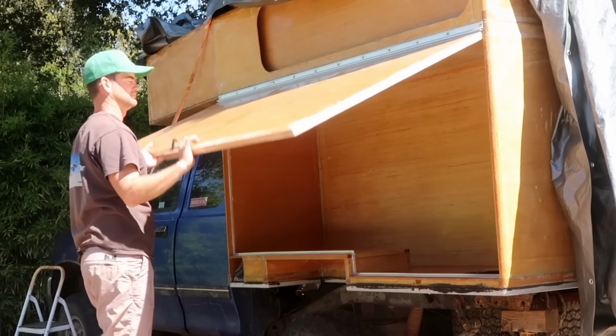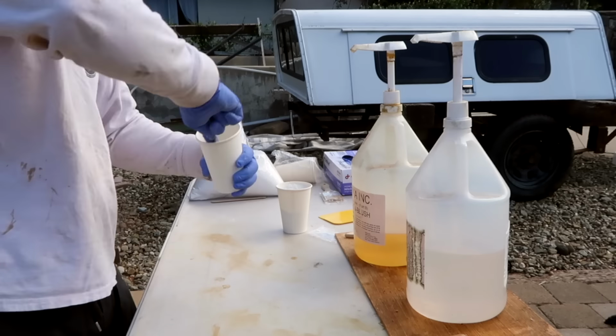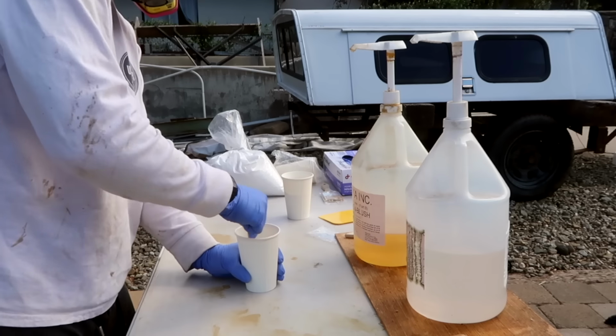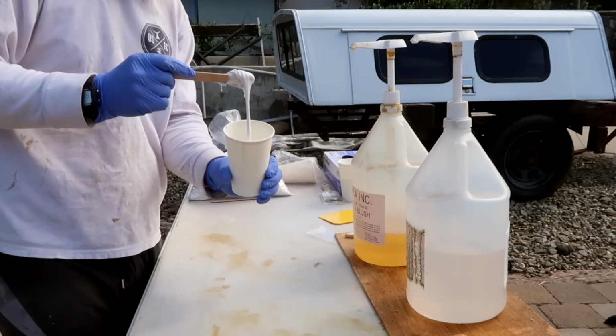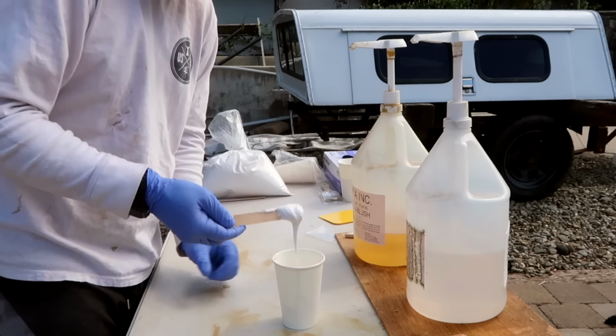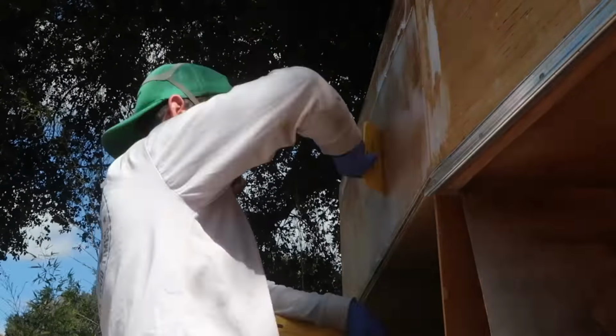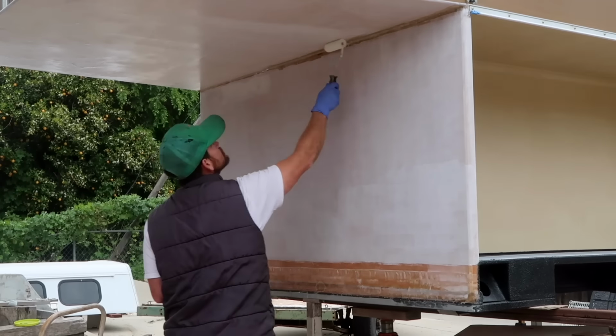I decided this would be a good time to paint the camper before I added any more hardware to work around. I started by mixing a fairing compound of epoxy and glass bubbles. The glass bubbles thicken the epoxy into a paste and make it easier to sand once it's cured. I applied it to all the exterior surfaces of the camper using a squeegee, trying to smooth out the worst of the imperfections. Then came 2 coats of primer and 2 coats of paint.